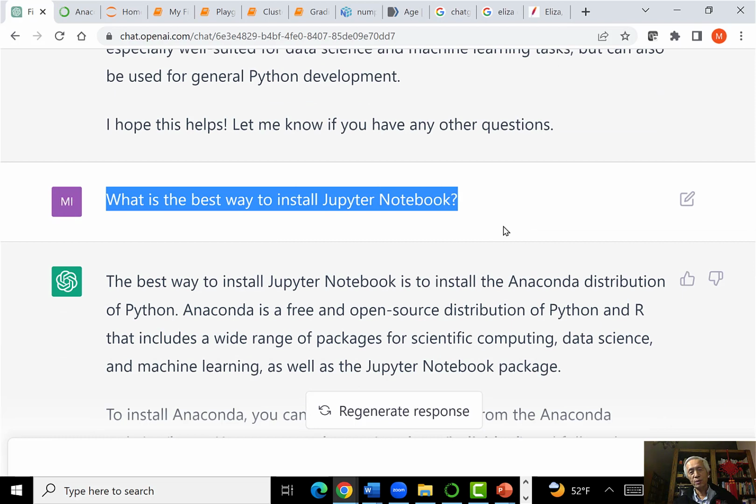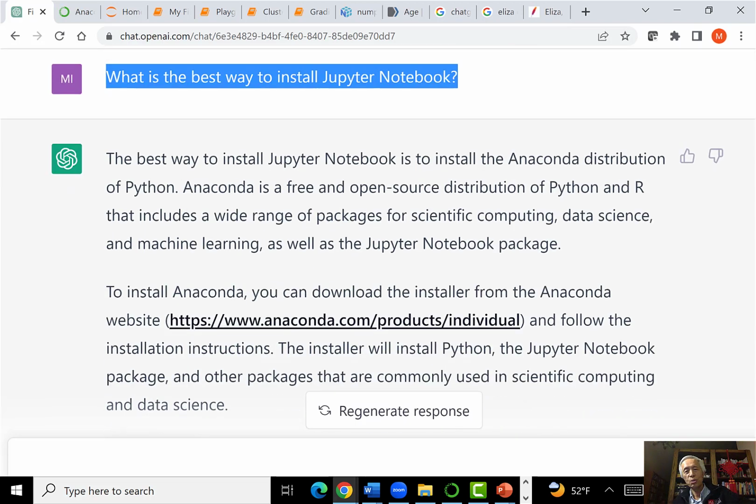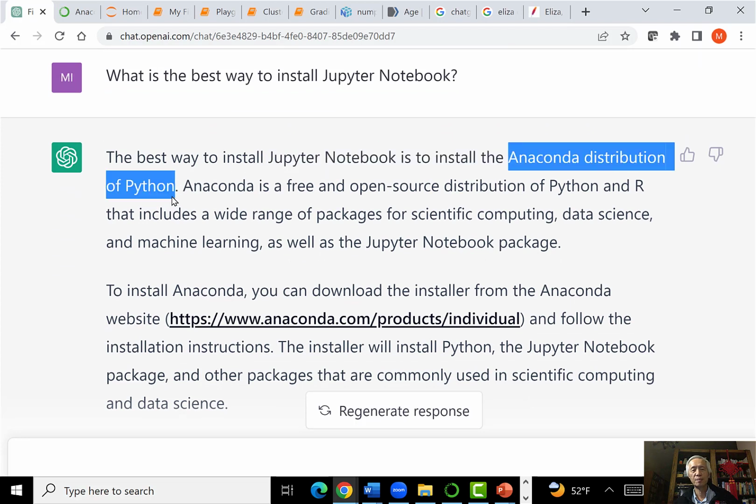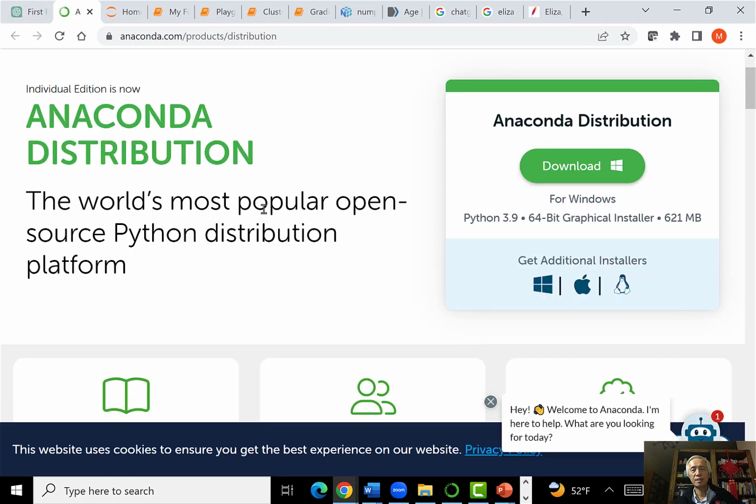Then I asked the question, what's the best way to install Jupyter Notebook? You can say install Jupyter Notebook on my PC, on my Mac and things like that. Here I didn't mention that specifically. The best way to do it is to use the so-called Anaconda distribution for Python. Basically just Anaconda. They even give you a link. If you go to the link, there's an Anaconda distribution.